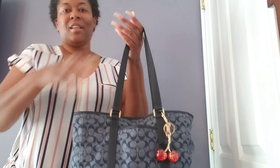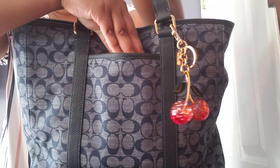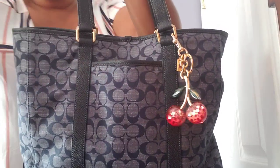A little bit about it — this is one of the reasons it caught my eye. Not because of the strap drop, not because it's denim, but because it felt great on my arm. It reminded me of carrying my MCM Liz or my Dooney and Bourke Leisure shoppers. I have a wide array of totes — even the Flynn. So, this one here has a shoulder strap, and you also have this outside pocket, which is not a deal breaker for me in any way, shape, or form. This is my work phone that fits down in there just fine.